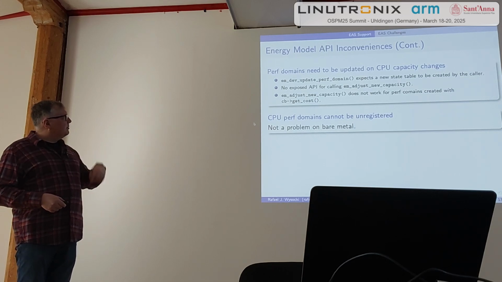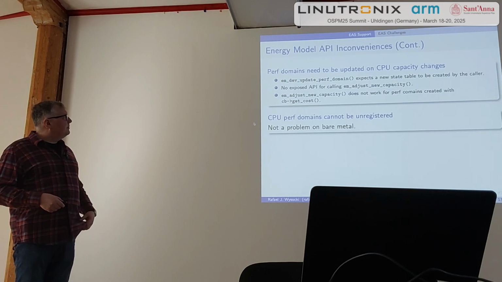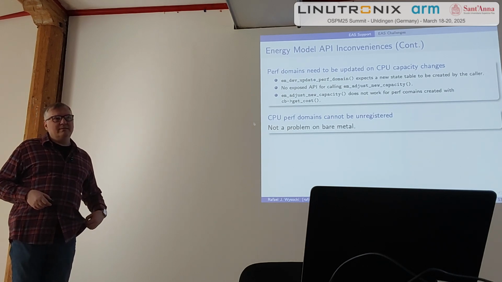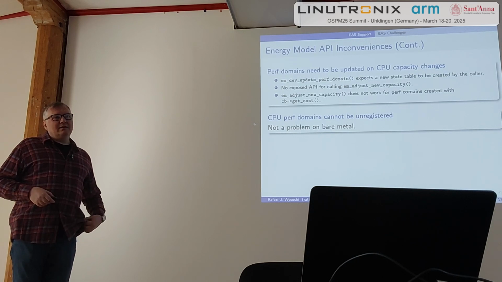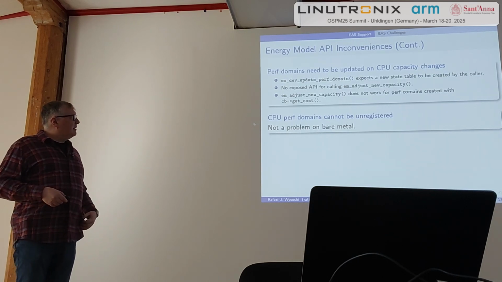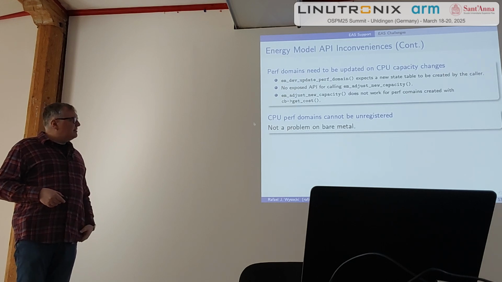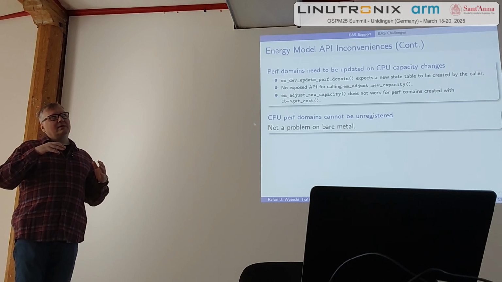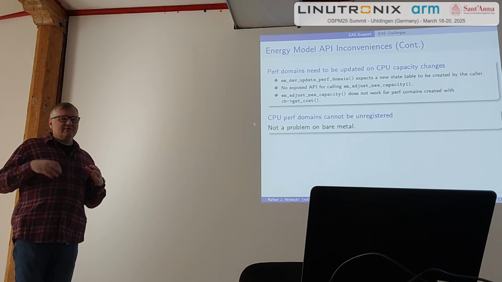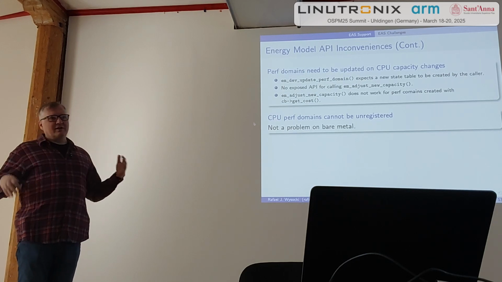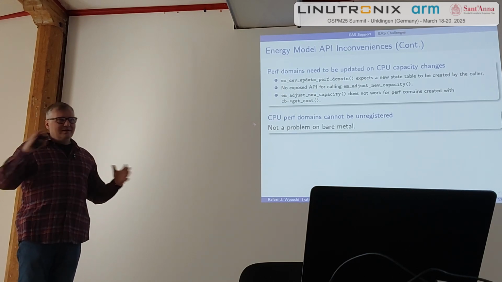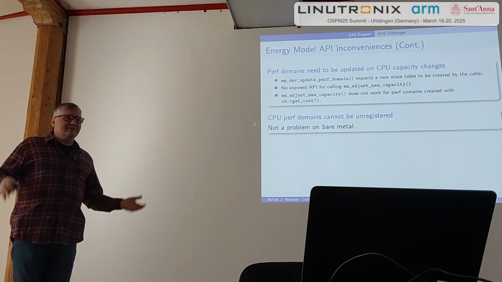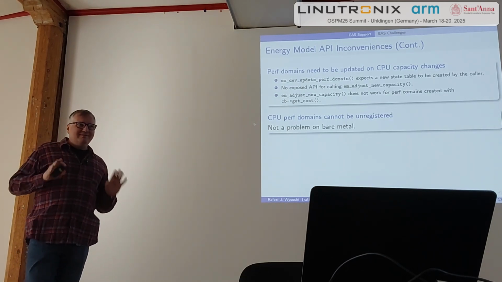Okay, and the problem with comparing the data in perf domains directly to utilization is that they need to be updated on capacity changes every time. Again, it depends on what really changes, but if your most performant CPU's capacity changes, then you need to recompute everything for the entire system, because you need to rescale things and so on. So if that can be avoided.